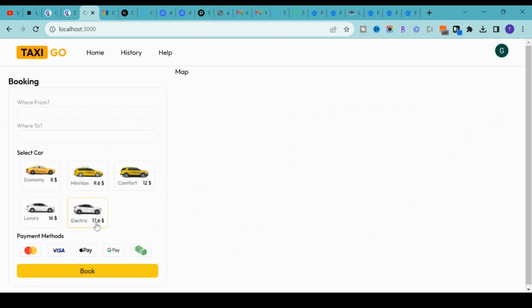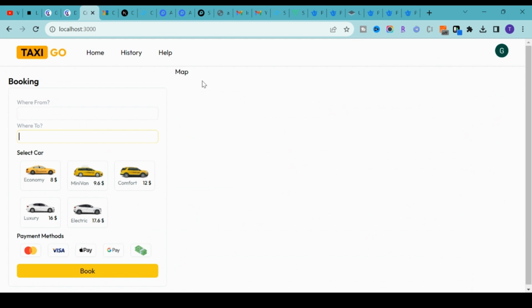Next, what we can do, we will add the map on the right hand side. Then on the select of this particular address, we will get the latitude and longitude of the source and destination address. That latitude and longitude location we will add as a marker on the Google map.